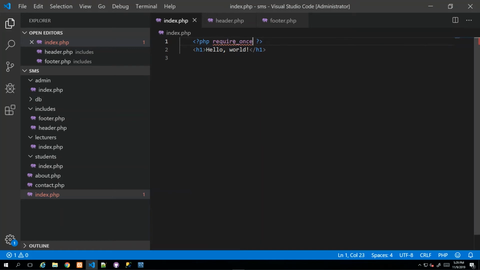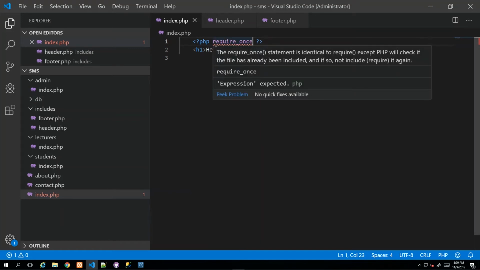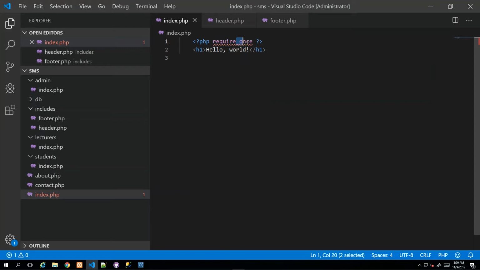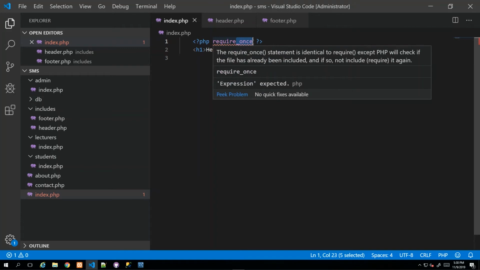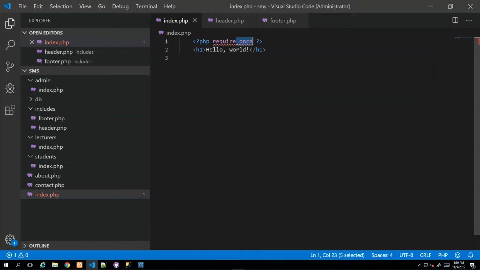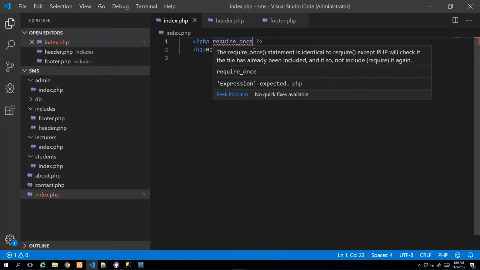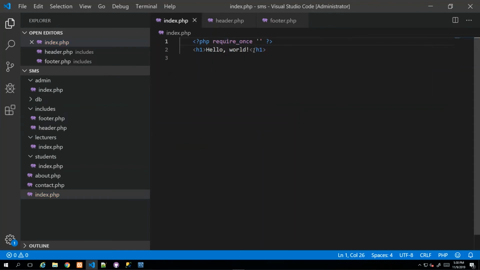The difference between include and require is that include will try to reference a file. If it can't find the file, it will produce an error, but your page will render nonetheless. The require, however, will say, if I can't find the file, nothing will ever get rendered afterwards. The difference with once is that if there is another reference to it, it will ignore it and skip over it. So we can just say require once, since we only ever need to require the header PHP once.